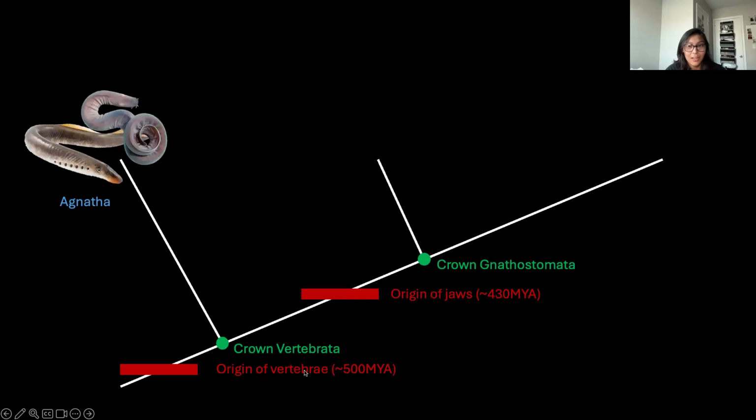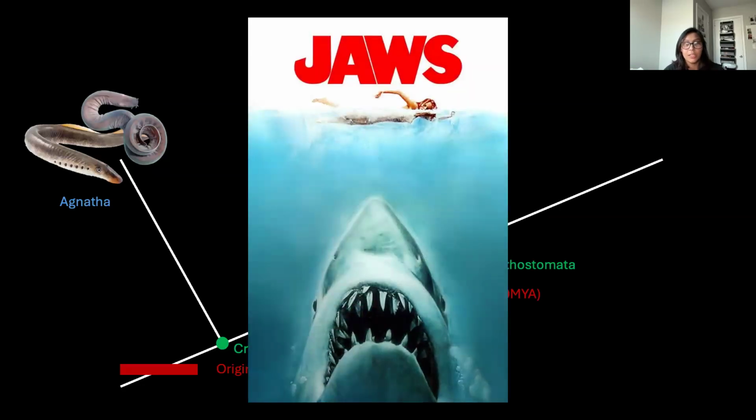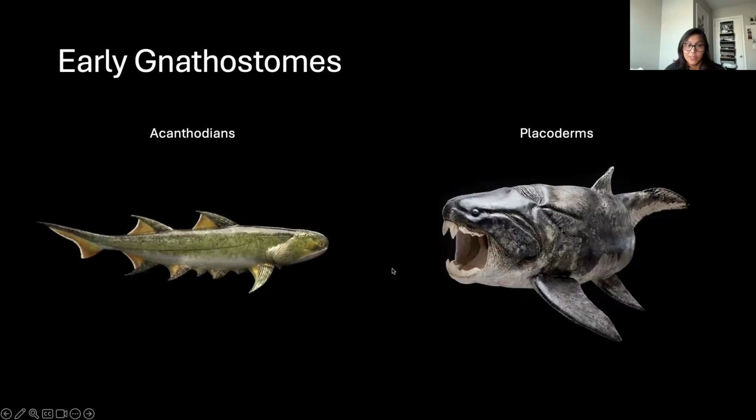Okay, so now that we know our humble origins in the sea of the Ordovician, having no jaws, we can progress to one of, if not the most significant change that occurs in early vertebrate taxa, and that is the evolution of jaws. And we know that jaws evolved around 430 million years ago, because there are two fossil taxa that we find in the fossil record. And those are two types of fish, our acanthodians, this spiny looking guy here, and our placoderms. So these are recorded from the early Silurian, which again is 430 million years ago.